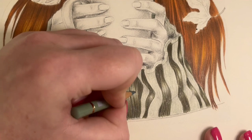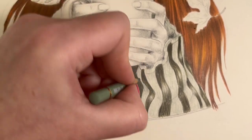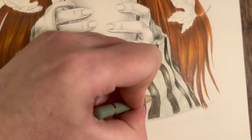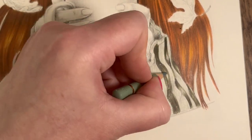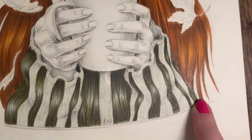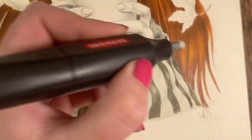You can totally ignore the direction the lines were going on these pages - you can't even see it was there. So if you see something you don't want to go with in how the page has been laid out, change it if you can. I'll do these bits at the end a bit darker - not going to leave much room for ivory. I hate this electric eraser - I can never get it in the right spot. I'll go to erase this bit and probably end up rubbing some of the hair.